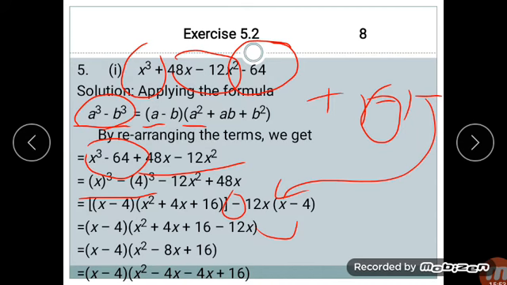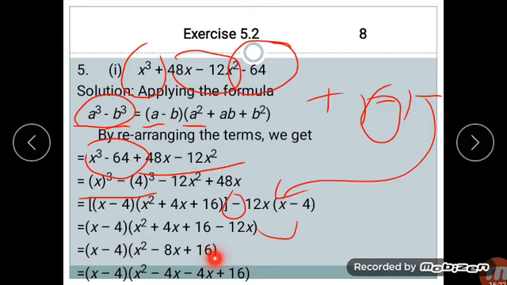So we are supposed to find such numbers that by multiplication we get 16 and by addition we get 8x. So 4 fours are 16 and 4 plus 4 is 8. Okay, now x squared is written as it is. This minus sign will be brought down as it is, then minus 4x. Now from here you will come to know which sign should be put here. Minus minus gives you plus, so therefore here should be a minus sign.